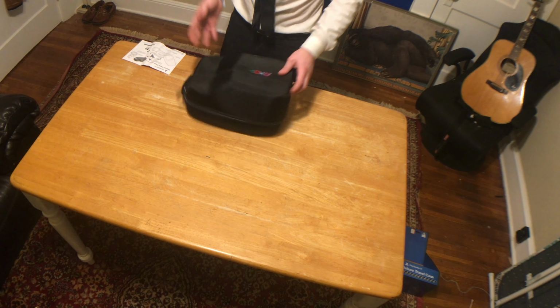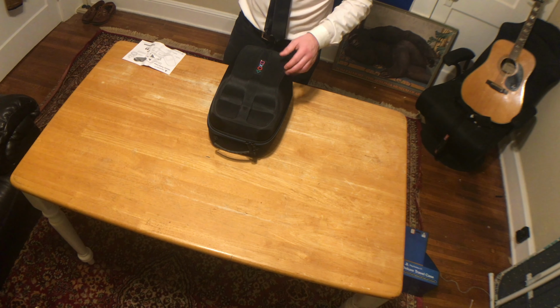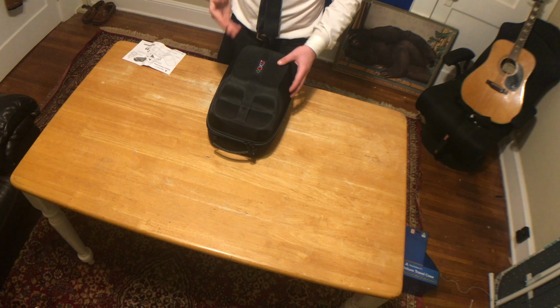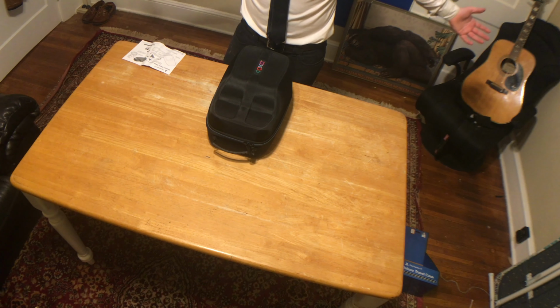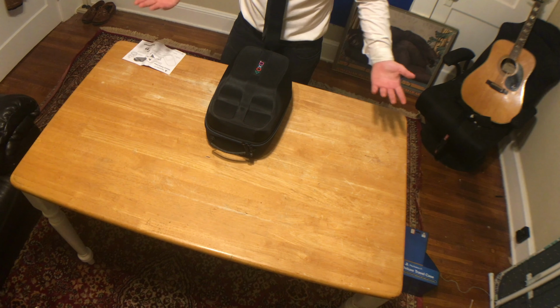But anyway, if you want to pick one of these up, you can literally get this thing anywhere. You can get it at Target, you can get it at GameStop, you can get Walmart, you can get it at Amazon. Just check it out online. This baby's $59.99, but look, they might change the price. You never know. It might be priced differently elsewhere, but it's completely worth it.